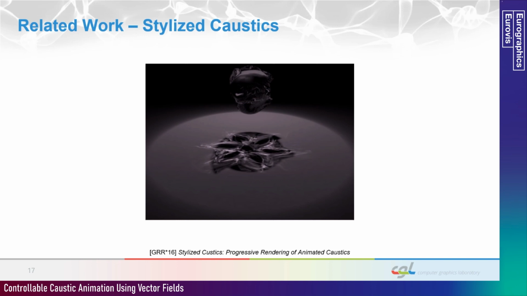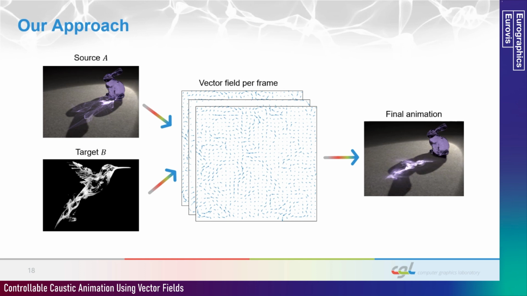The results look like this. We can see that intermediate frames also resemble caustics, but they get a ghosting effect due to the crossing paths of photons towards the end of the animation. This method also requires tedious and indirect parameter adjustment to avoid unwanted movements in the blending. To avoid ghosting effects and gain more control on the animation, we reformulated the problem.